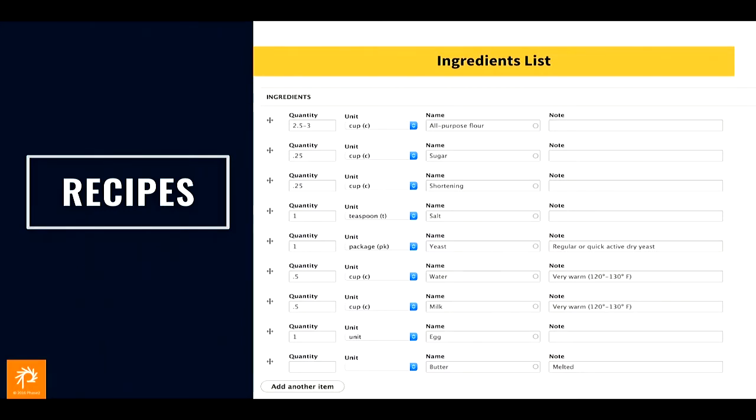And these ingredients represent a molecule, and the ingredients may have additional field elements, these individual atoms. And you'll see here that you have quantity and unit, the name of the ingredient, maybe a note. And so that's a really good example of using compound fields in everyday content modeling.